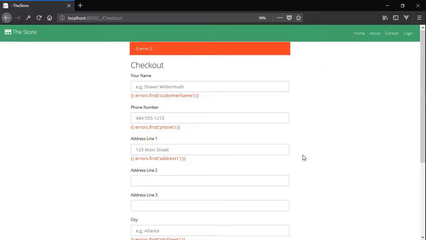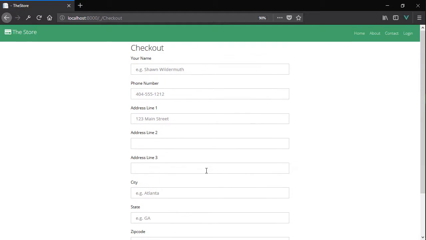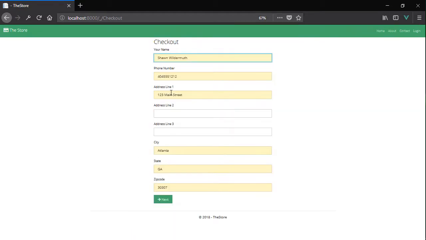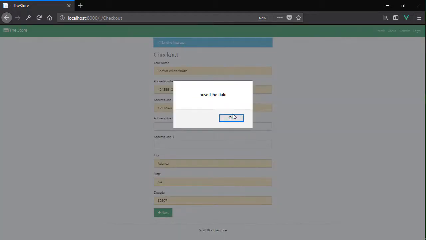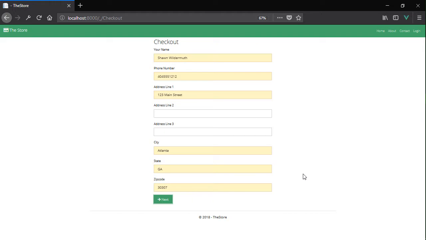Now if we refresh, we should see it being hidden at first. And let me make it a little smaller so we can see on the screen. We have all the properties in. We should see the sending a message being set, and then after the pop-up, it should go away again. So we're actually using that binding mentality to work in this exact way we want it to. Having this component is useful, but we might want to use it on the index page as well. Let's see how that's different.